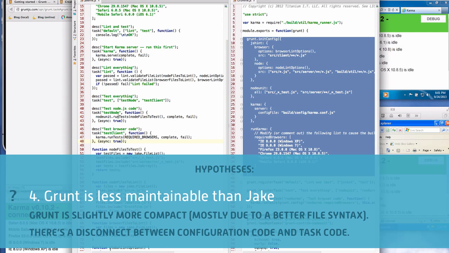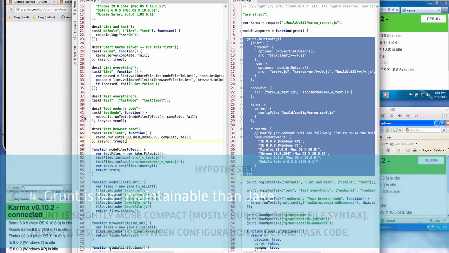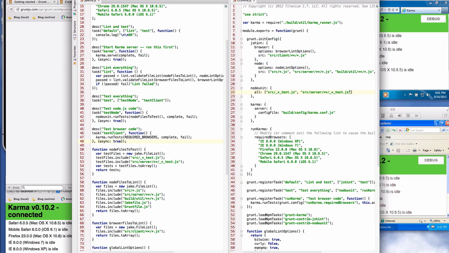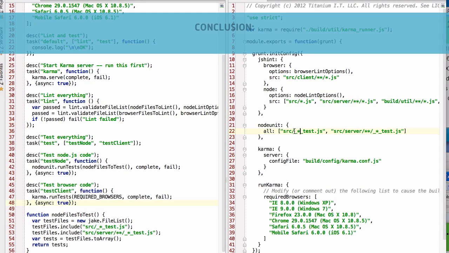When we say something like nodeunit.runTests, nodeFilesToTest, that seems really straightforward to me. Whereas here we say nodeunit all this, you have to know a little bit more about how the nodeunit plugin works. That said, it is pretty obvious and straightforward. So here's my verdict.